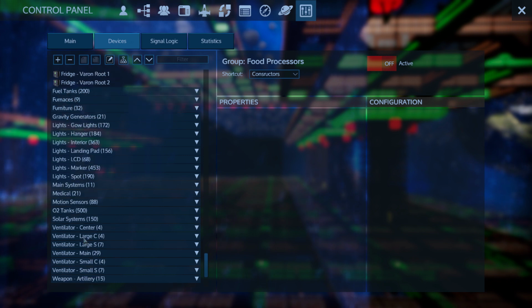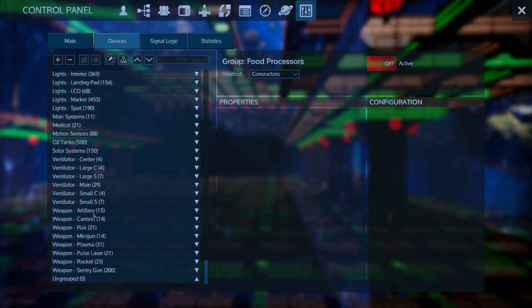Further down the line, a few groups for the different ventilators, and the weapons as well are separated out into different groups just to make them slightly easier if you wish to assign them to attack different types of targets, whether that be the drones or the weapons on a possible freighter going by, things of that nature.